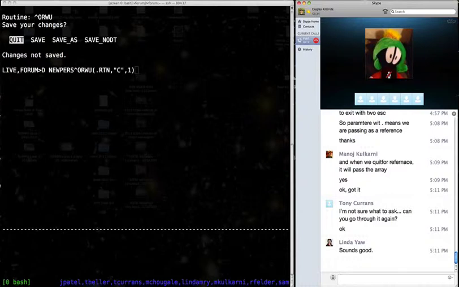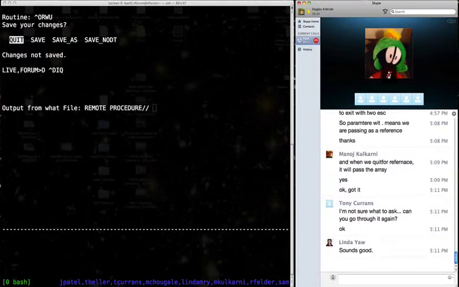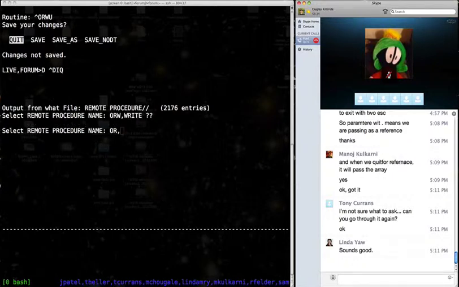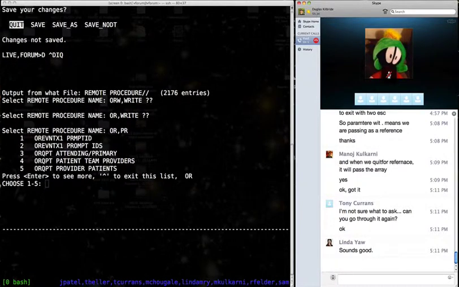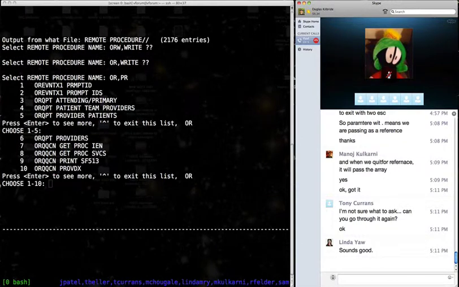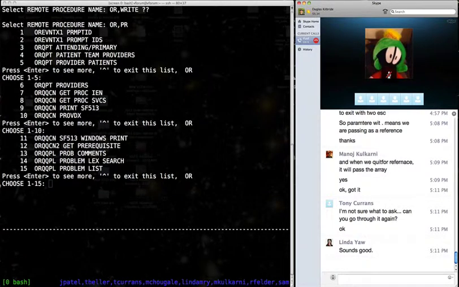So the lesson from all of this is that essentially this is what the remote procedure broker uses to get its data. In order to debug remote procedures in CPRS, you just find out the name of the remote procedure. Well, there's nothing with that name. Isn't that funny? Okay, here we go. That's a good one.